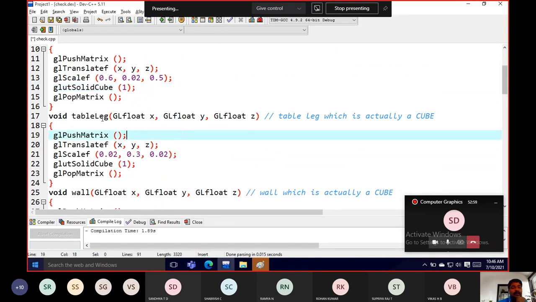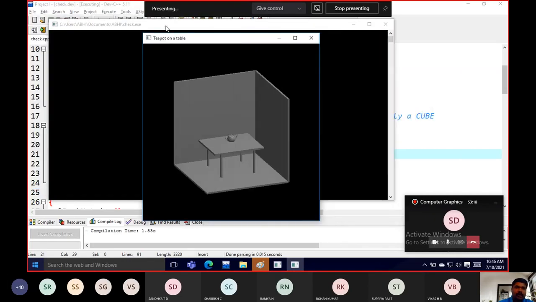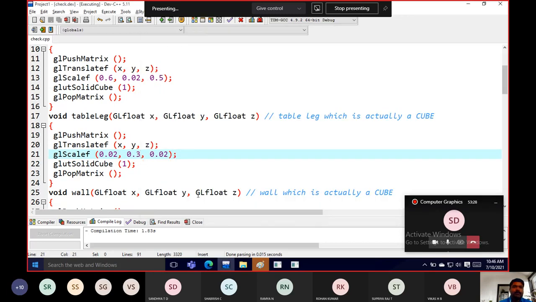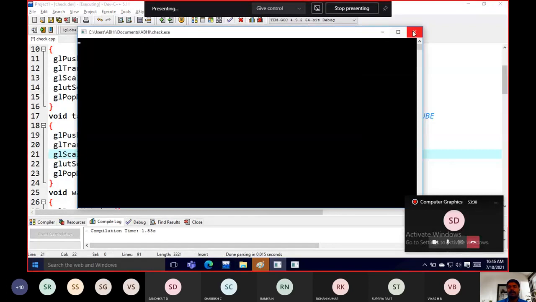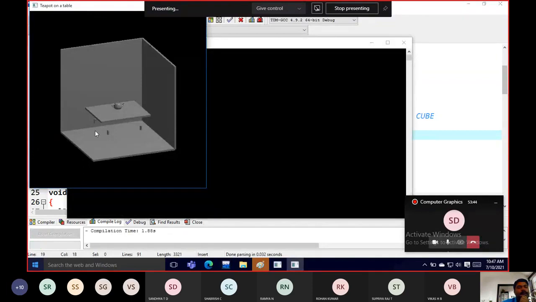The next one is the table leg with x, y, as well as z, right? As you can see, the thickness of the table leg here is 0.02. The thickness with x is 0.02, but y is more. How much is that y? Y is 0.3. And what about the x value? X thickness is 0.02. What about the z? Z is also a very small one, right? If you want a very small leg, I'll give it 0.5. Giving any such values will reduce your leg to a very small size.